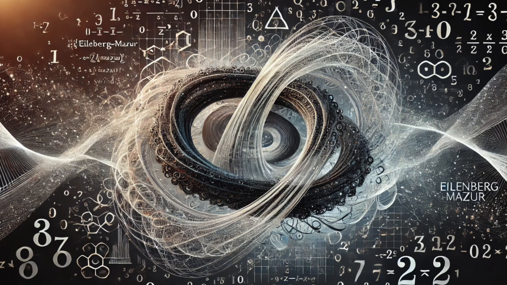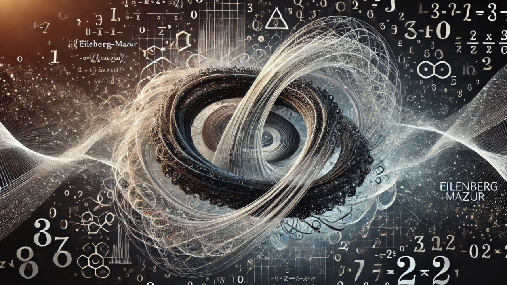This is all so fascinating, but I've got to admit my brain is starting to feel a little fried from all this talk about infinity and paradoxes. Is there any way to make this discussion a little more concrete? Something I can grasp without getting lost in the abstract. Absolutely.